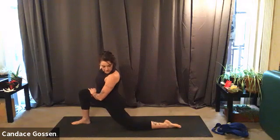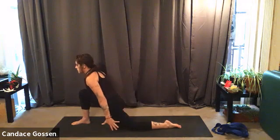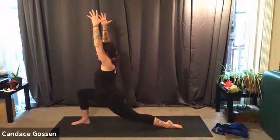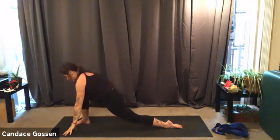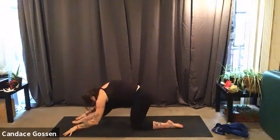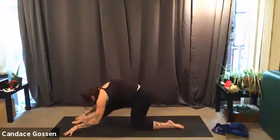Make sure that back foot is nice and flat and straight behind you. Take a fire lift. Inhale. Lift. Pull from the belly. In and up. Big deep breaths. One more breath. And then bring hands down. Fire to earth. Knee down. And then rock back for earth. Half Hanuman. Stretch the front of that leg.